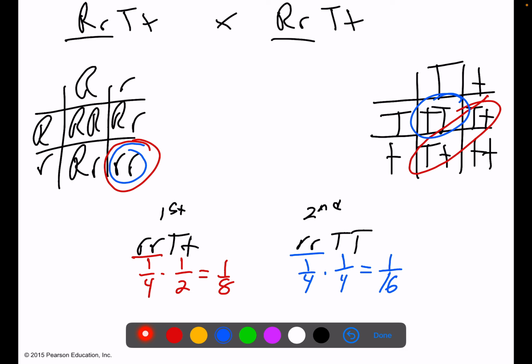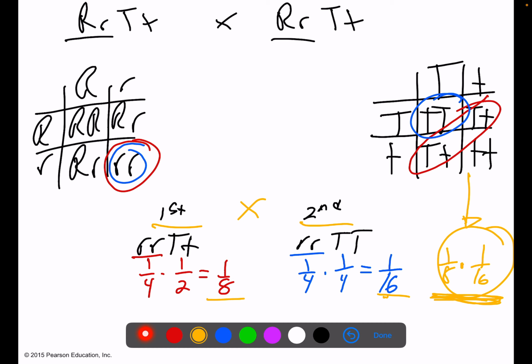All right, do you see what we've got to do next? We just did the multiple gene part, right? R's and T's. Now we've got to do multiple pregnancies. You've got 1/8 times 1/16. So for the multiple pregnancies, you multiply those now. 1/8 times 1/16. Let's just leave it there. Whatever the answer is, doesn't matter. Did you figure out that that's what you needed to do as your next step? You're done. I don't care about the answer. I care about the concept that led to setting up that potential answer. That's what matters.